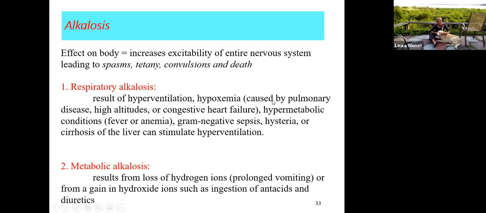Back to the top: hypoxemia caused by pulmonary disease, high altitudes, or congestive heart failure. So an inability to oxygenate blood. The red blood cells are fine. It's not like anemia, where you don't have normal red blood cells or you have some kind of abnormal hemoglobin. It could be due to pulmonary disease, like we just said before, maybe chronic bronchitis, some other kind of pulmonary disease like emphysema. All those will lead to a carbon dioxide buildup in the blood, which could cause you to be acidotic, or it could cause alkalosis. It just depends on what the pulmonary disease is.